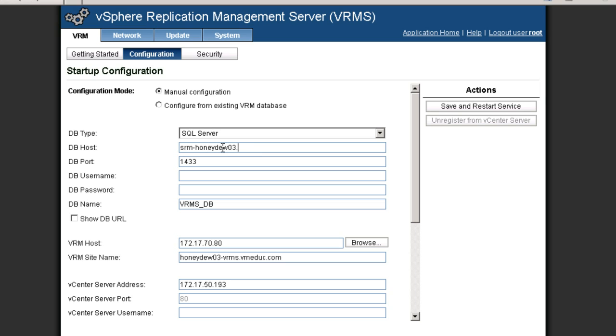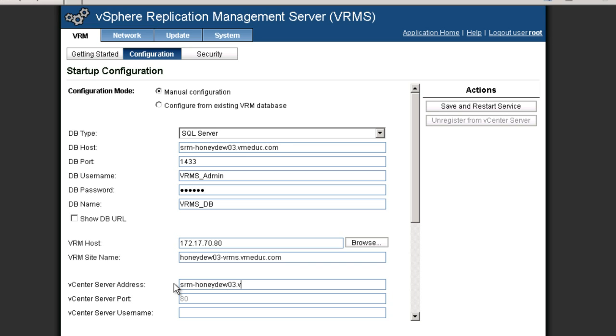So things we need to cover are where is the database for the vSphere Replication Management Server, and we pre-populated that. We got that set up already. It's a SQL server that's running on the same physical server as the SRM and vCenter in our particular instance. We're going to type in the username that we associated with the database. The database name, we use the default of vrms_db, the appropriate password. The host itself is the IP address where the VRM is in fact running.